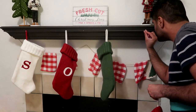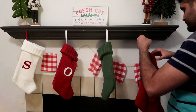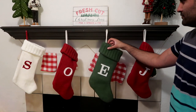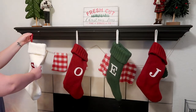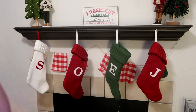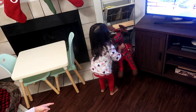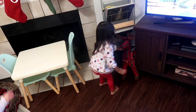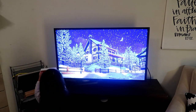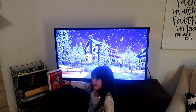But I got all of these stockings from Target. I have been collecting them for years now. They bring them back every single season, and that's what I love, because especially if your family keeps growing and they don't have them, you have to buy totally new stockings. But they've brought them now for at least like eight years or so, if not longer. So they keep bringing them back, and I know that they have them this year. Our apartment is very small, but we make do and we decorate it to the nines.